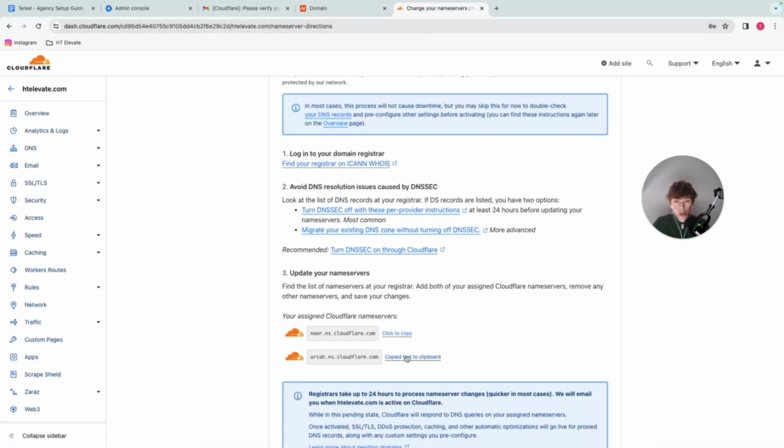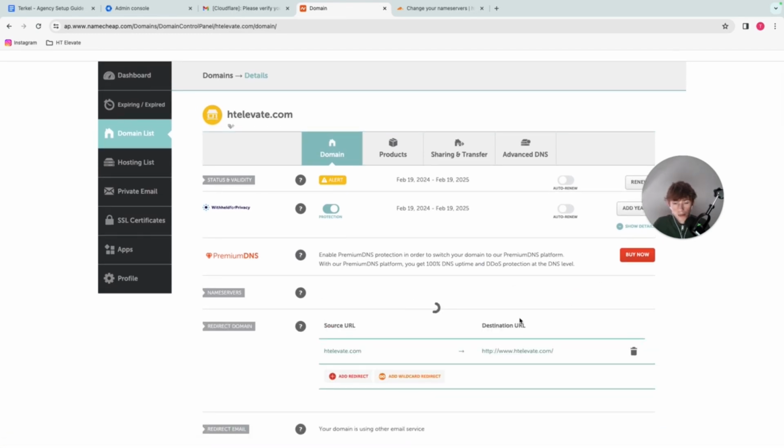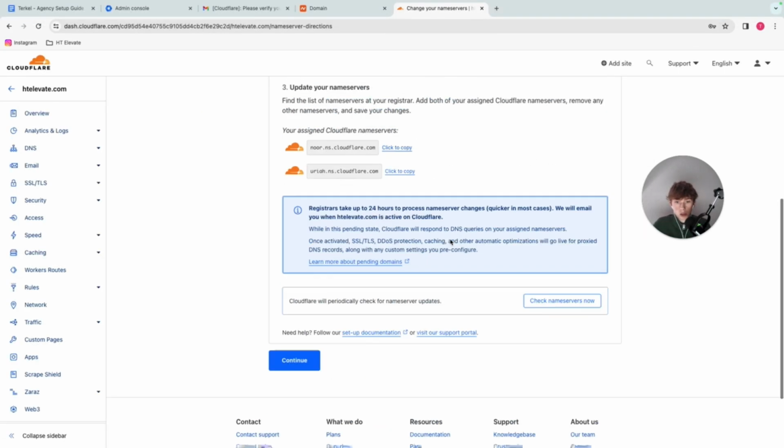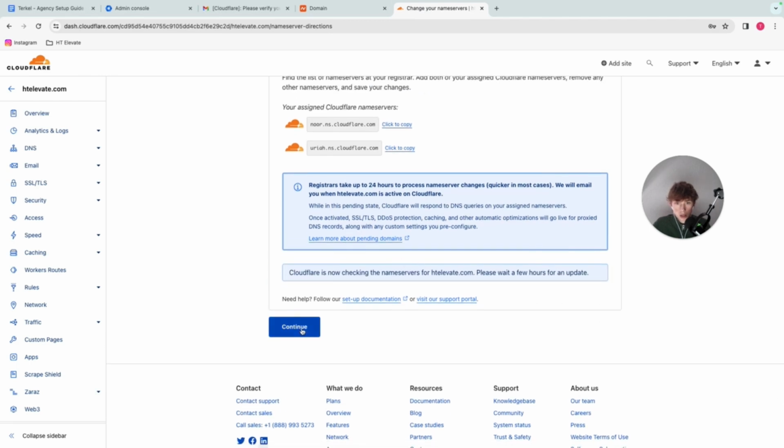And then name server 2 is the bottom one. So you paste that in. And then you click OK. It's loading. DNS server updated. Might take 48 hours to take effect. Does not usually take that long, so don't worry. And then you can check name servers by clicking right here. And then click continue.